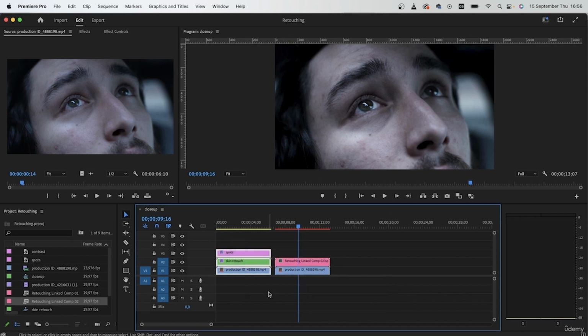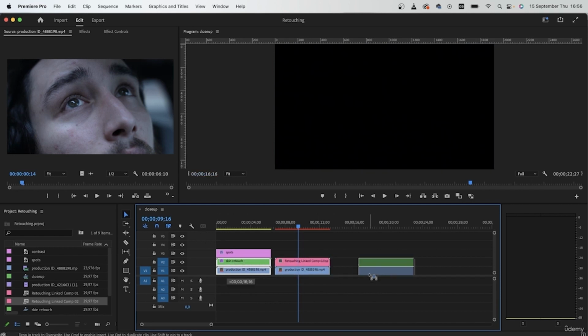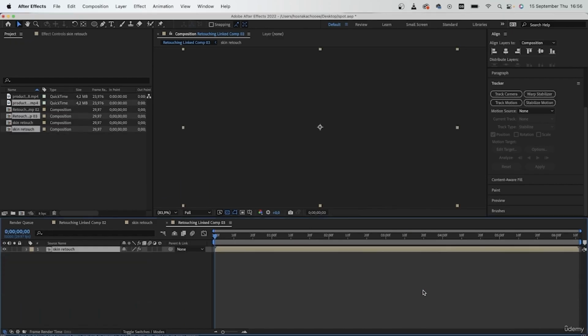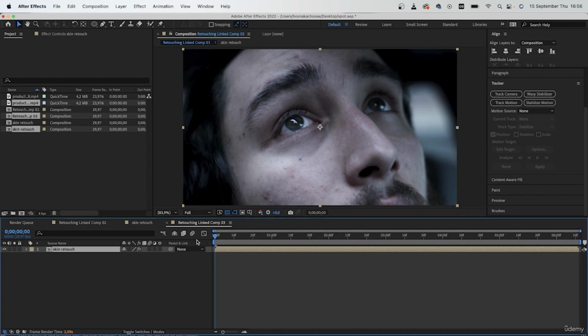So just duplicate this layer one more time, not the spots adjustment layer. And again, we're going to right click, replace with After Effects composition. So on this one, we're actually going to be using Photoshop through After Effects. So this is 3 programs working together, but it gives you the most professional looking result when it comes to skin imperfections. It can also be used for any other scenario where you want to remove something from that area. It could be removing people, removing different spots on a shirt, anything that requires advanced tools for you to just remove that bit in the most clean way.